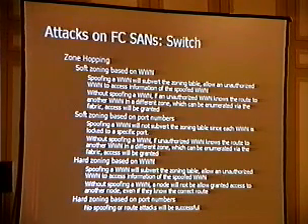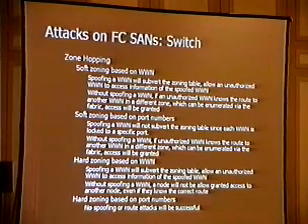So zone hopping. So how do you commit zone hopping attacks? Similar to VLAN hopping, there's three different ways to do zone hopping. We'll just start from the top. If you have soft zoning based on worldwide names, there's two attacks you can do. One is basically you can spoof your worldwide name. So you spoof your worldwide name and then you subvert the zone table and you get access to a different LUN.